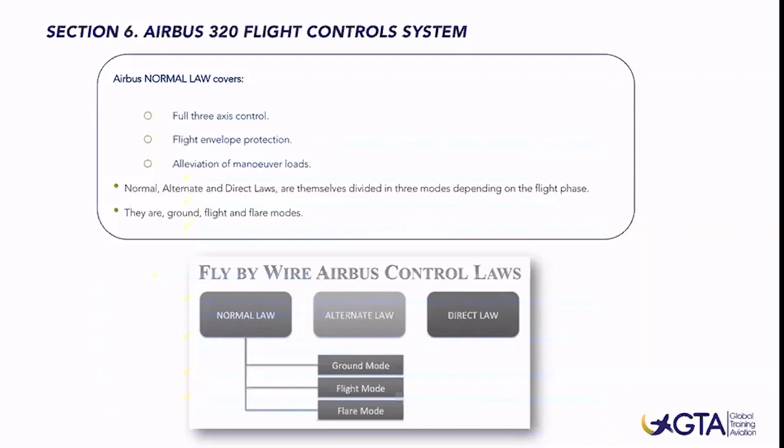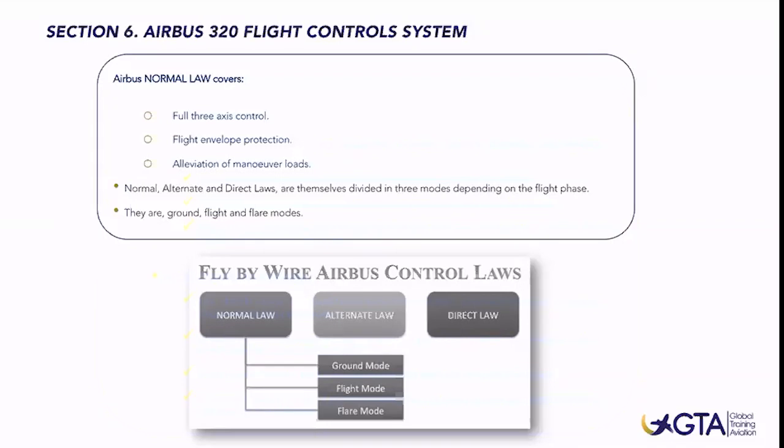Regarding the pitch control once in flight mode, the flight mode is a load factor demand mode, which provides automatic trim and protection through the flight envelope. With the side stick movements, the pilot requests a pitch rate instead of an elevator surface deflection as in a conventional aircraft. And this is one of the key points of the fly-by-wire system.